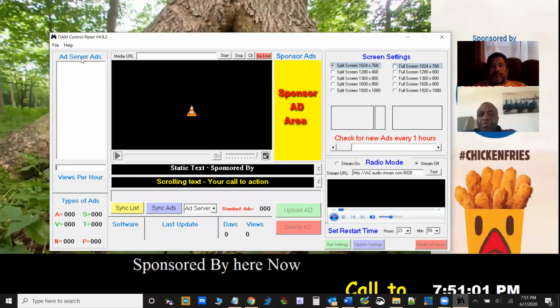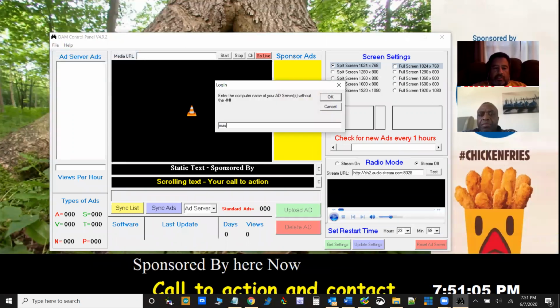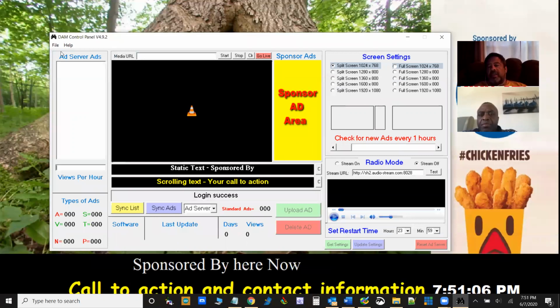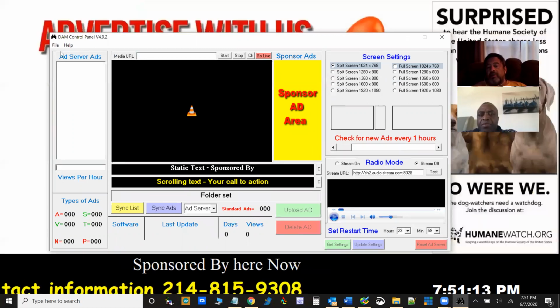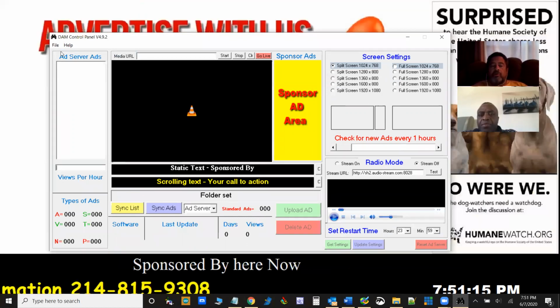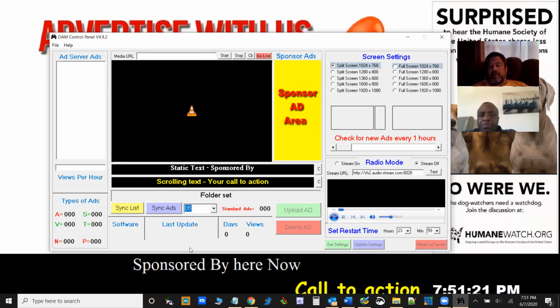Now, the way you first do it, you go to File and log in, and I'll give you your login, which this one is mine. It's the network name. Your network name, I think, is Kiz Media US. Literally that. That's your network. Once you log into your network, you pick the machine. This machine I know is number 5. Now I'm going to sync to the machine.